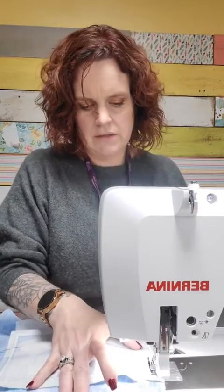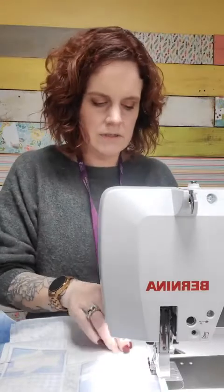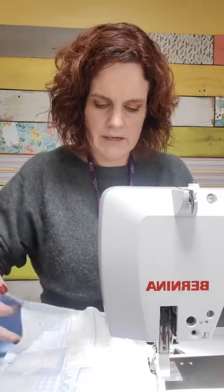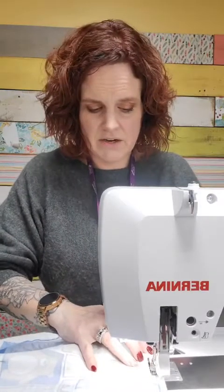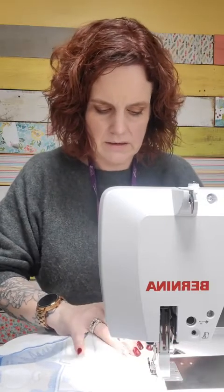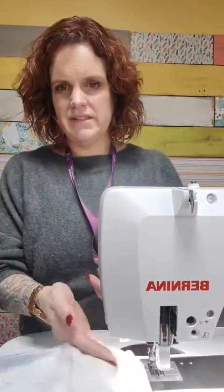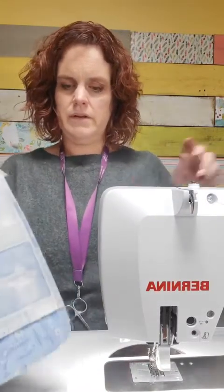And then just remember, take that pin out before you run it over, because if you hit it with your needle and it breaks and little pieces go inside, you're probably gonna have to bring it into the tech and give him the puppy eyes and say sorry, and he'll have to dig those pieces out. Okay, so we're gonna stop right at 1/4 and cut that. And I like to cut threads. Loose threads bug me, so we're just gonna get rid of that guy.